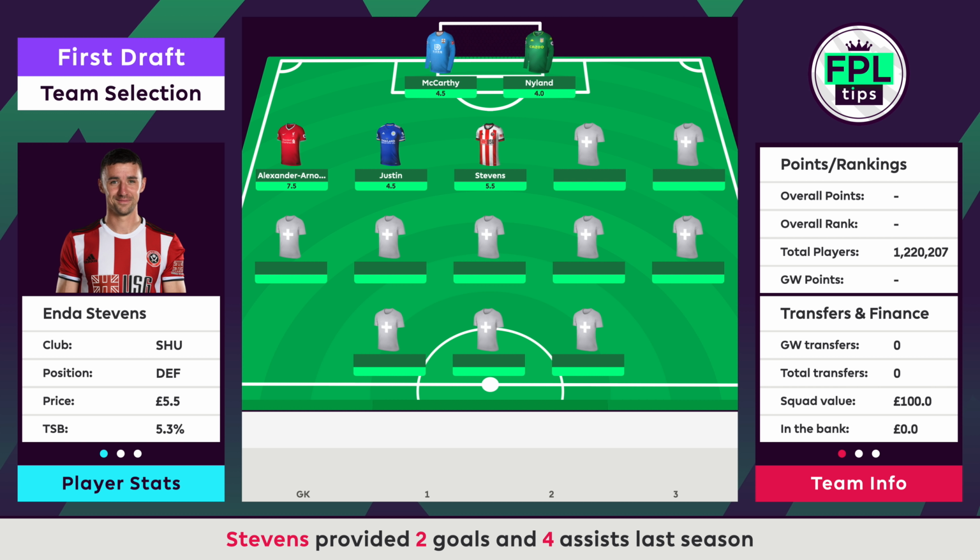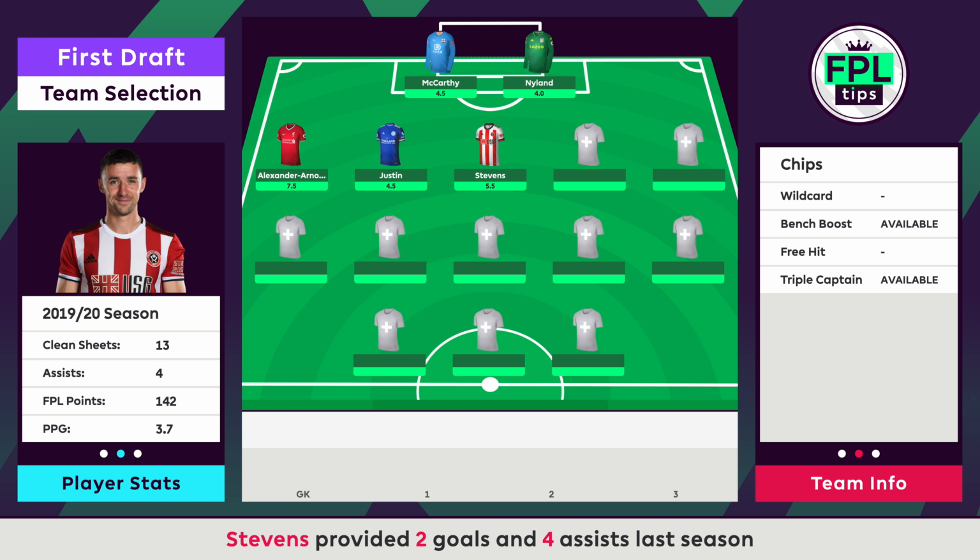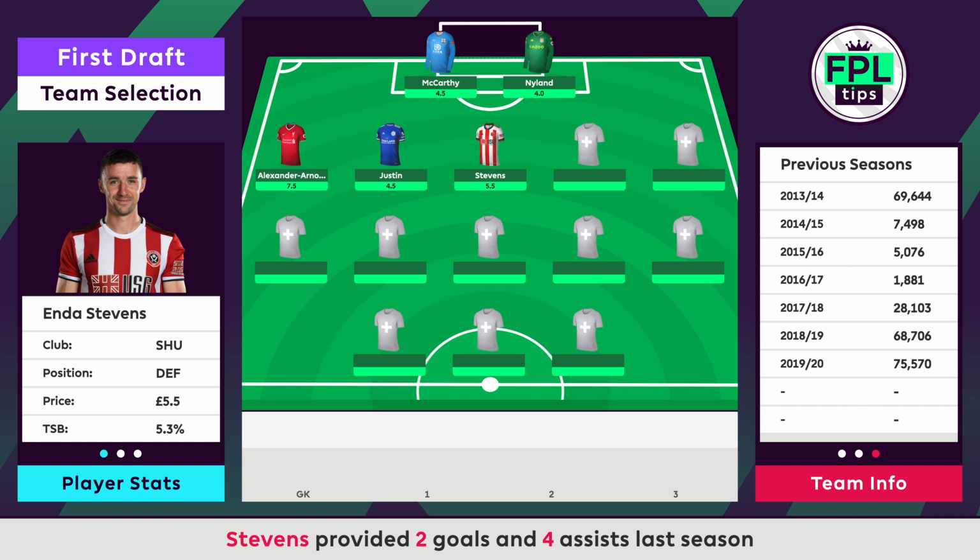Enda Stevens showed plenty of promise going forwards last season, playing a hand in 6 goals and creating 8 big chances. Only the Liverpool fullbacks recorded more amongst defenders. Sheffield United begin the season with home matches against Wolves, Leeds and Fulham in their first 5, as well as an away tie with Aston Villa.